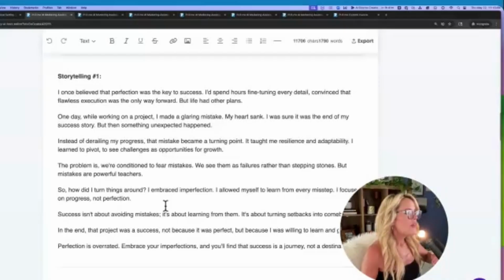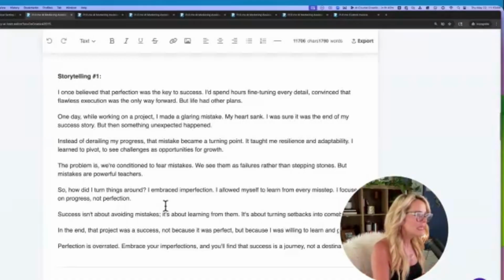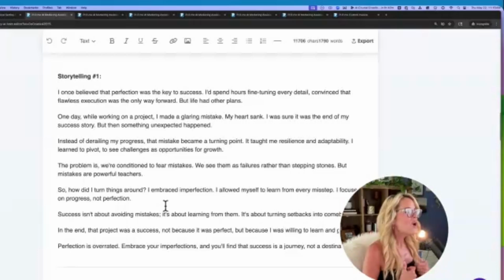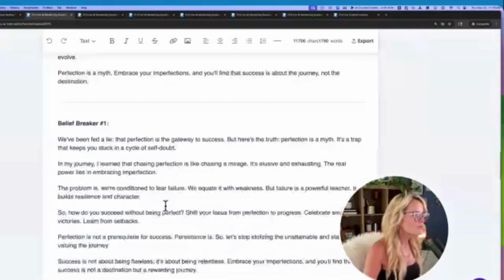I don't know about how you feel as you're going through LinkedIn or Facebook or Instagram, but when somebody starts telling their story around a particular topic, all of a sudden, I sit up and I take notice and I lean into that story. And that's exactly what we want to have happen with your story. So you've got two of those.